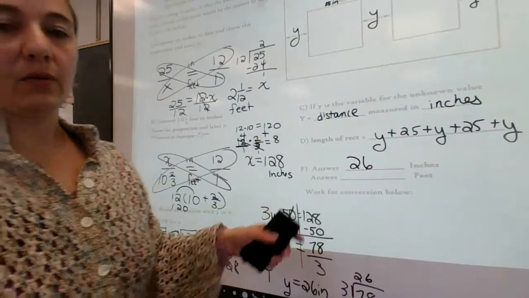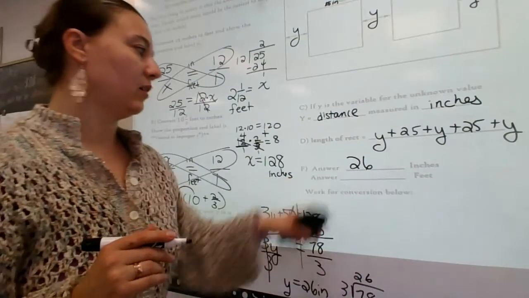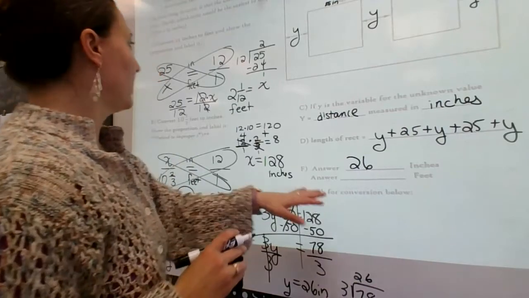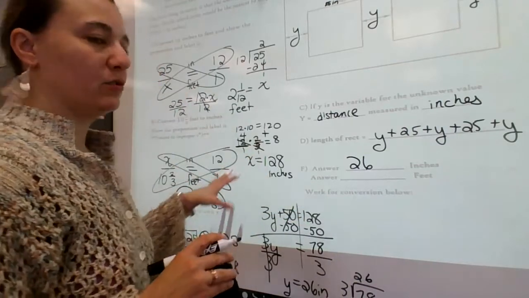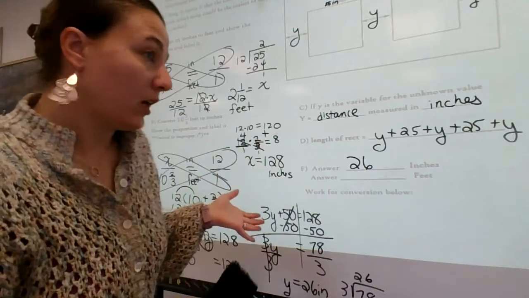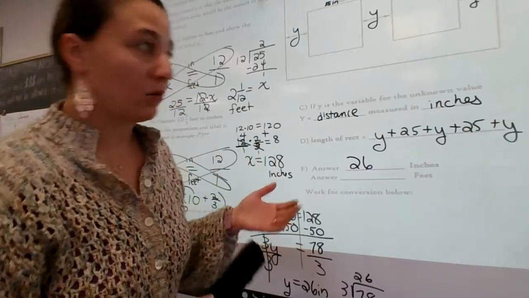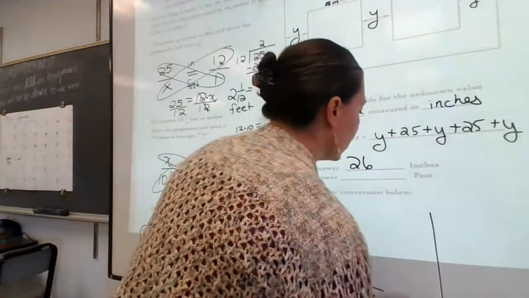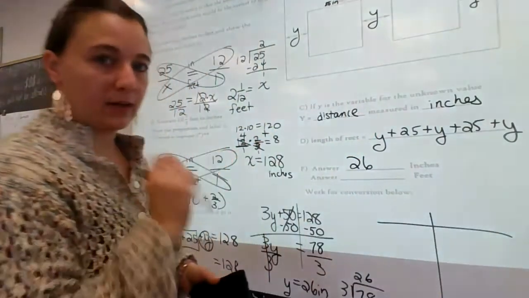Now, I would like to know what that answer is in feet also. And I want to show the work for a conversion. And I know a lot of people don't always do the proportions. They revert to elementary school methods of, well, I know I'm supposed to multiply, or I know I'm supposed to divide because it's easy. So instead of just assuming, at least make a table.